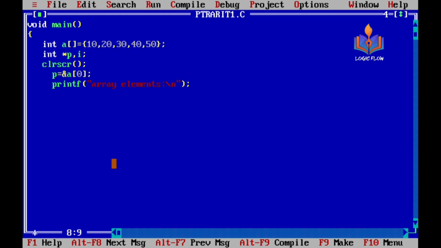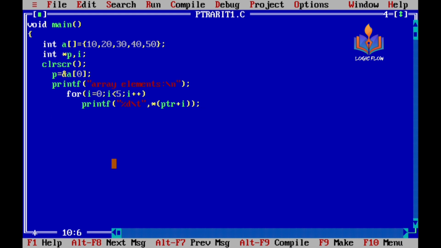So what I'll do here, I'll say for I equal to 0, I less than, say 5 elements are there, let me type 5 only, I plus plus, then I'll say printf percentage d tab space, then I say asterisk ptr plus I. Here you must analyze how it is going to work.